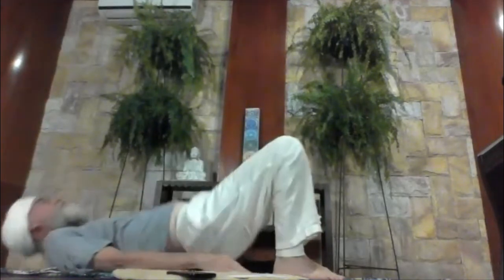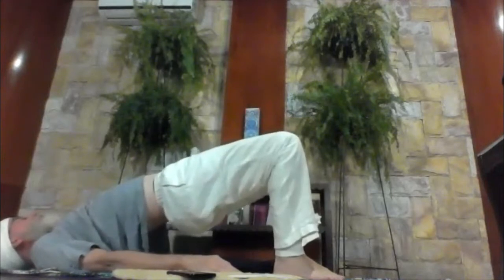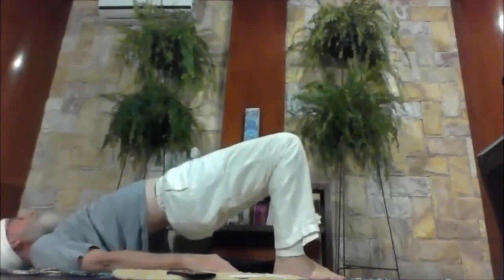Now inhale up, hold, and then exhale, relax down. Very nice. And now bring your knees up to your chest and hold on to your legs below the knees. And we'll do rocking back and forth, rock and roll. Just rocking on our spine. Giving a nice massage to the back.